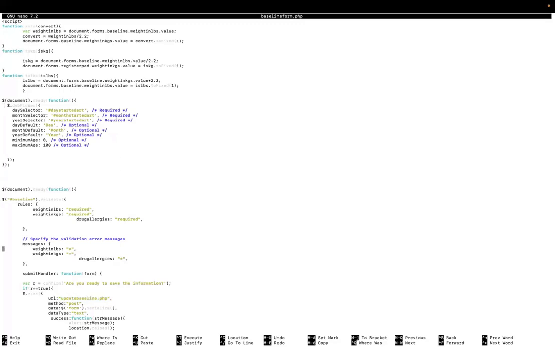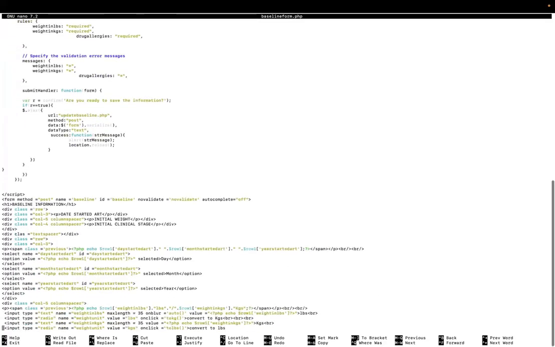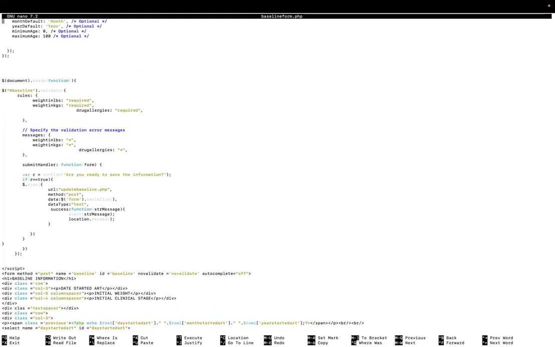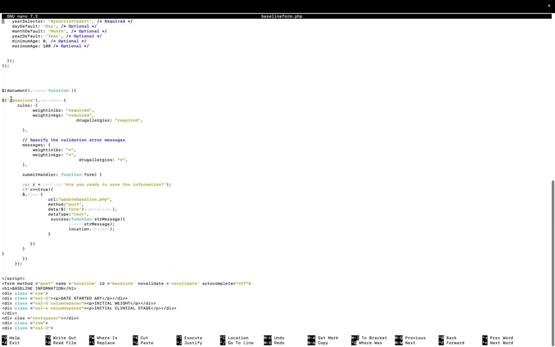Anytime you want to find the processing page of a form, you have to look at the ID here of that form. So on the form tag, you have to look at the ID attribute and the value of that ID. And then you have to look for a jQuery that has that ID, with a hash. So if it's an ID, it's hash; if it's a class, it's dot. And so you look for that baseline that is the same name as the value of the ID. You look for the URL for the AJAX here, and that URL is the file that processes this form.